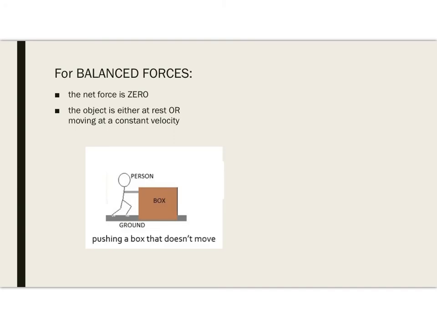So here's one example, a person pushing on a box that's not moving. So what that means, we know that the gravity and the normal force are going to be equal because the box is not falling through the ground. But the reason why this box isn't moving when the person pushes on it, they are applying the same amount of force this direction as friction is applying this direction. So they can't quite overcome that force of friction that is opposing the motion of the box. Draw this in your journal.